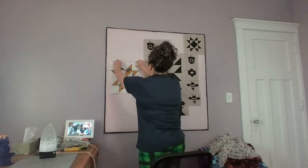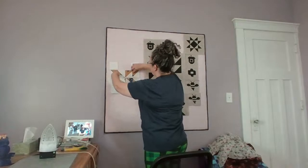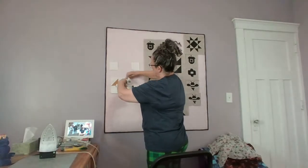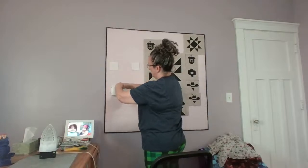So now I'm going to do the same thing. I'm just going to fold over from the side, stack that center seam, and chain stitch all the way down those.